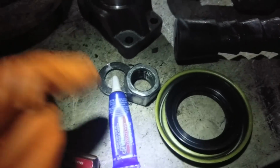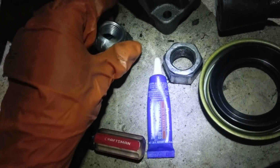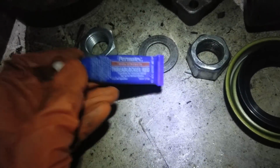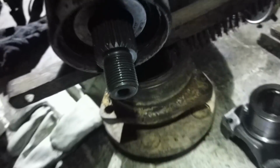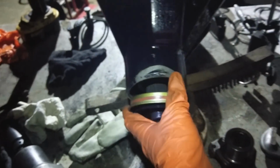So we're going to put that in. We're going to put some thread locker on our new nut. You can tell it's new because it's got the stake-ons. It's supposed to be able to hold it better. And I guess we'll use our little crush washer, or thrust washer, too. Little thread lock, too. Might as well. Screw it, we'll go all in, baby. We're going to slap that together, put this guy in here. We got to give it the old tappy tap tap routine. See how she do.